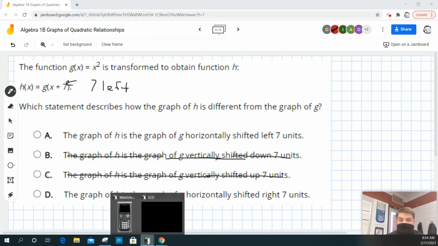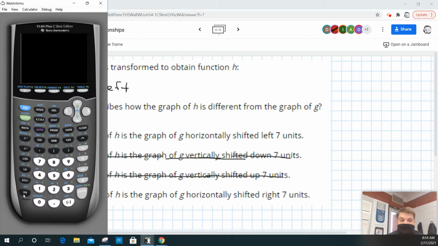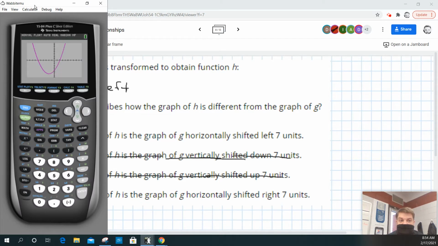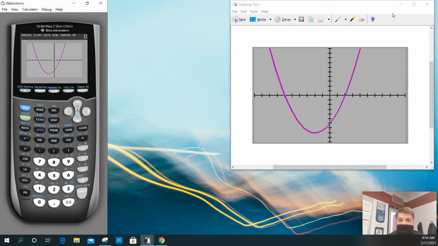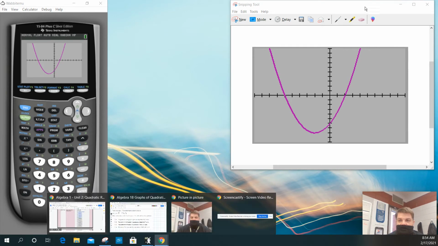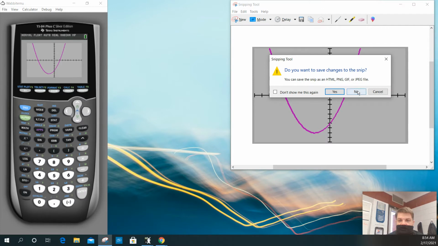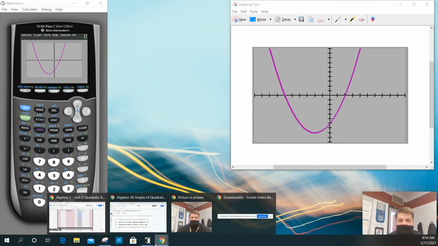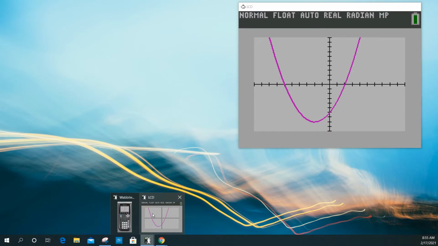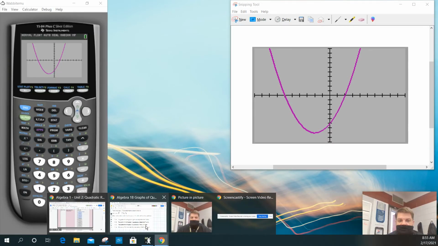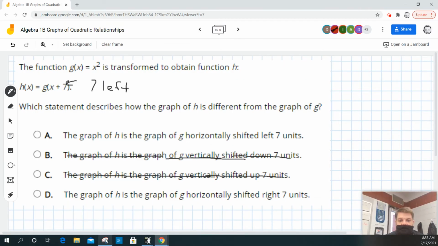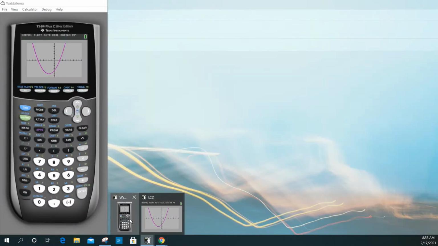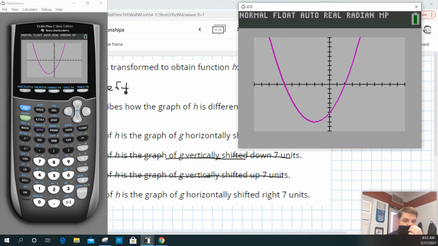I'm going to graph it. So I'm going to come in on my calculator. And again, I'm going to share with you, where is it? It's not popping up. There it is. So I think I'll do, no, that's not it. Okay, so I'm going to do this. There's the LET. There we go. So if I share my calculator, and here's the LCD.